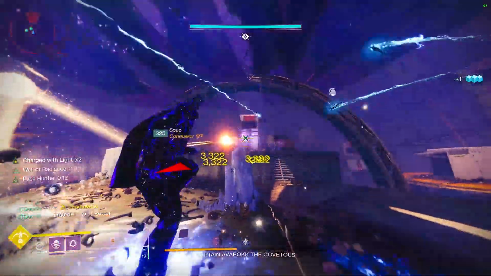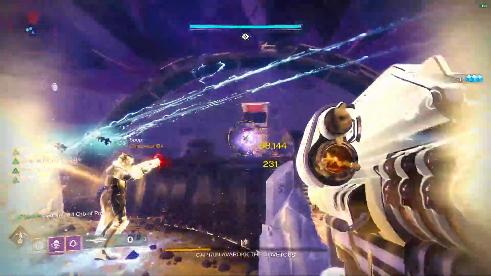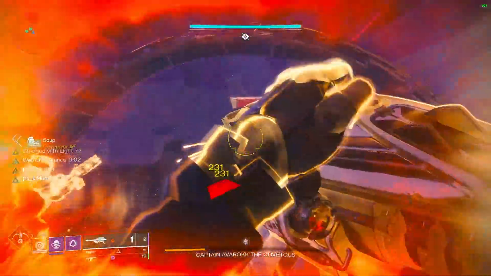And the crystal in the middle is where you're going to deposit your Burdens of Riches debuff, and you just rinse and repeat until you kill him.